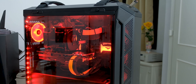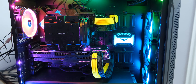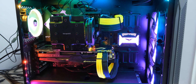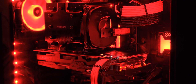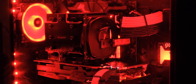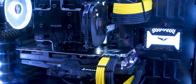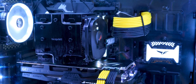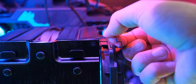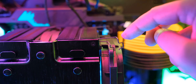Coming to the aesthetics, this is a no-nonsense cooler, and the name Dark Rock Pro really describes it well. It obviously doesn't have any RGB, but that is very intentional — and if you are using RGB RAM like me, it will also get blocked by the enormous size of this cooler. But I really like how it looks. It's difficult to capture on camera because it is completely black, but as far as air coolers go, this looks very stealthy and professional. You can add an RGB fan if you want, and you can also use the extra bracket provided to mount a non-BeQuiet fan on this, though that will need a longer bracket.